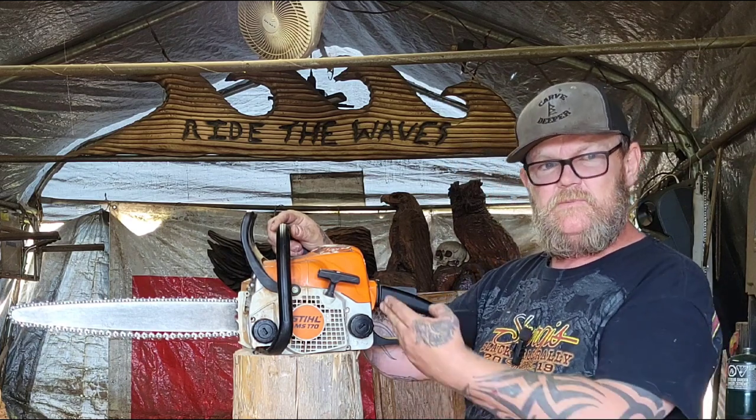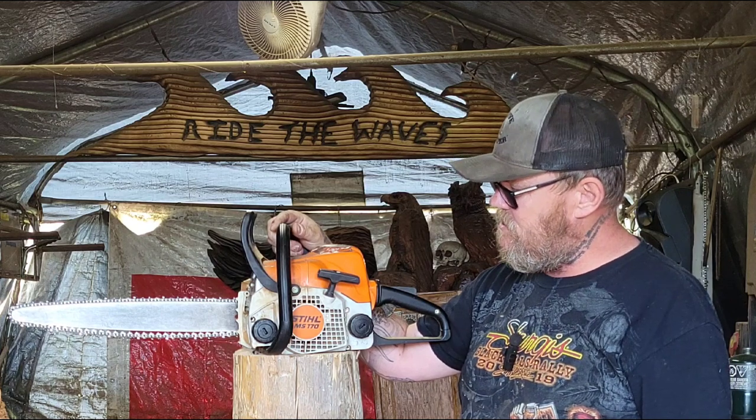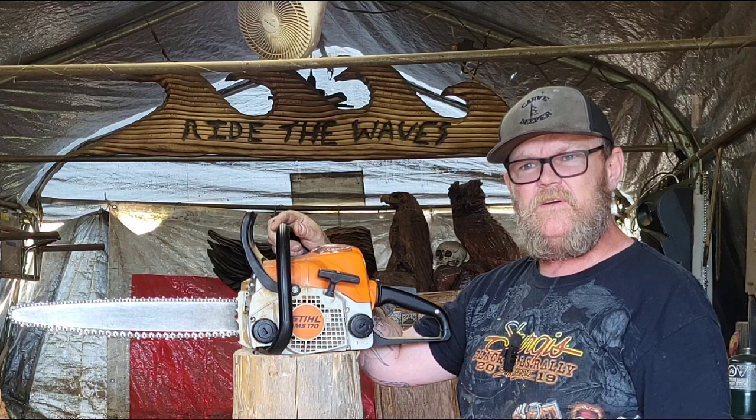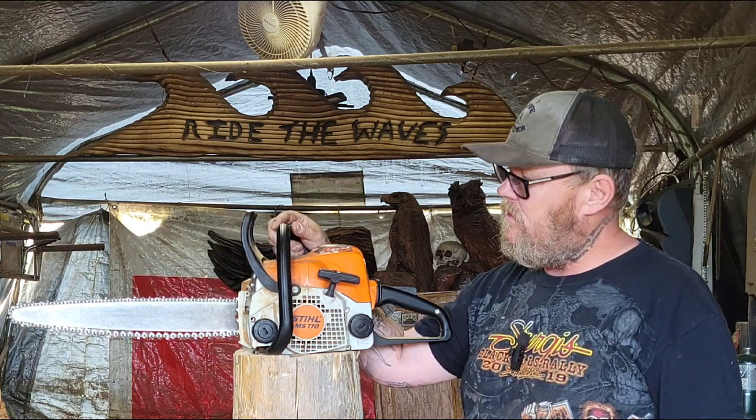When it comes to carving, it almost seems like this is my most reliable saw besides the battery saws. I have the least problems with this. And they're only a couple hundred bucks. You can get them on sale a couple times a year. In Canada, they're on sale for $200 right now.